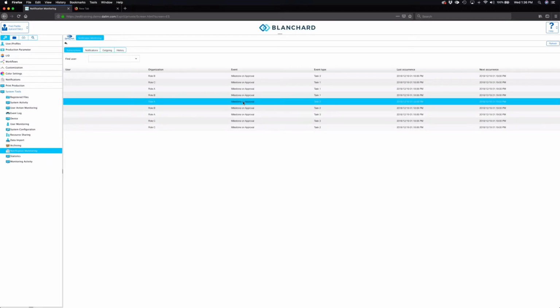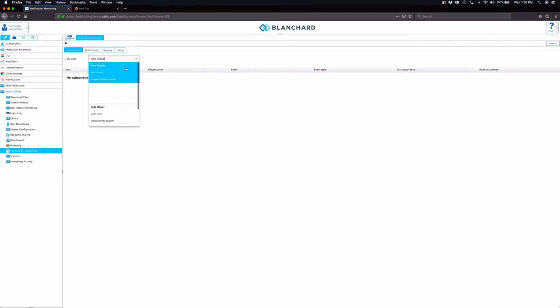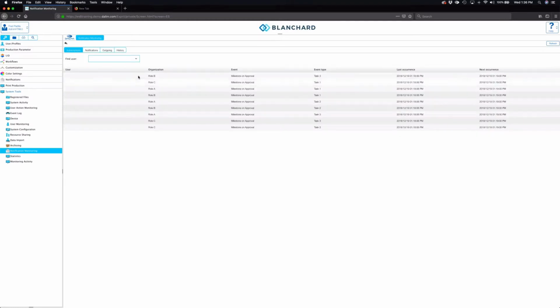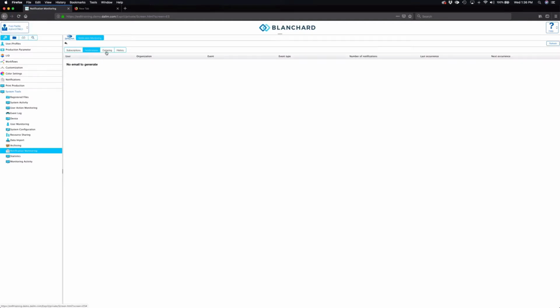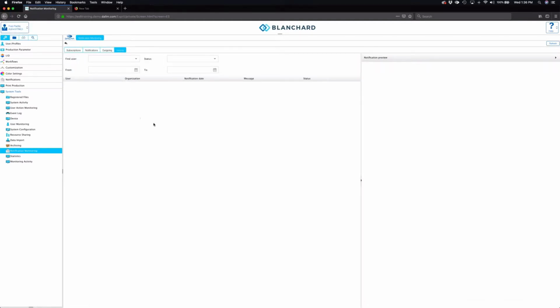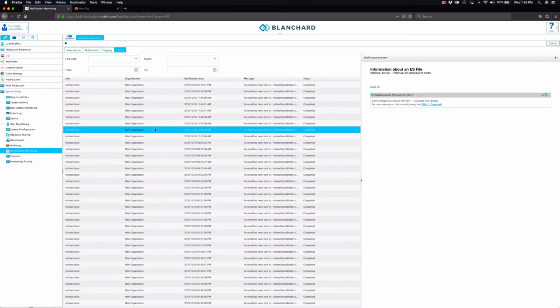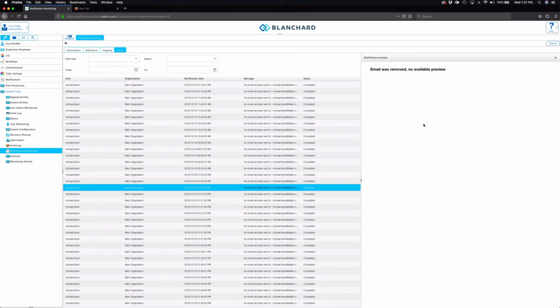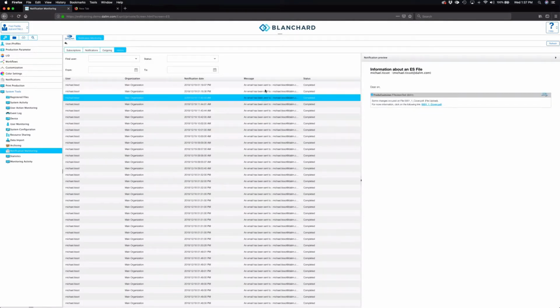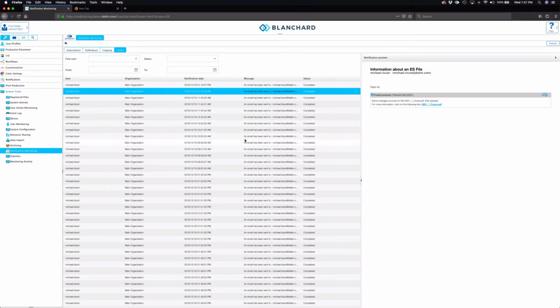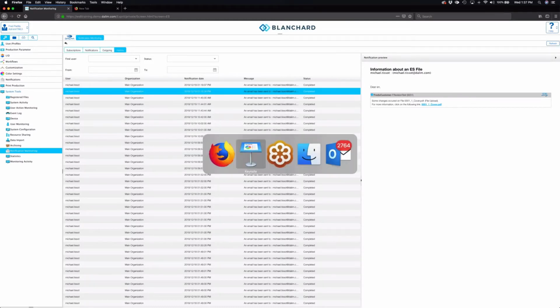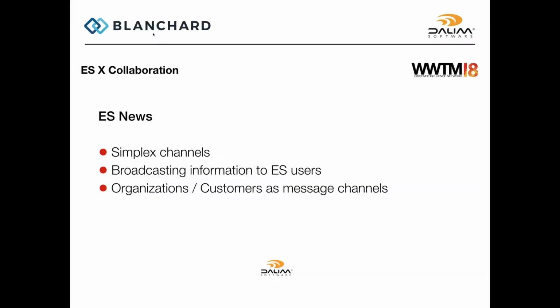So you'll see the tabs and you'll see here's my milestone approvals, and basically they just have roles associated with them. So if I choose my user, I don't have any subscriptions right now, but the roles did have subscriptions and show up in here. There's none to generate, none outgoing, but then I did see they had some history here. So you can see the history, what that email looked like. So nice interface, nice to be able to manage that. I know that's always been an issue for our customers where they're basically chasing, trying to figure out if someone's even actually registered to that or not.